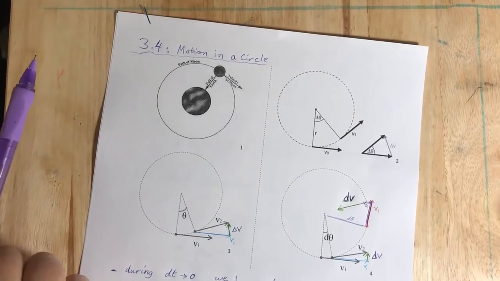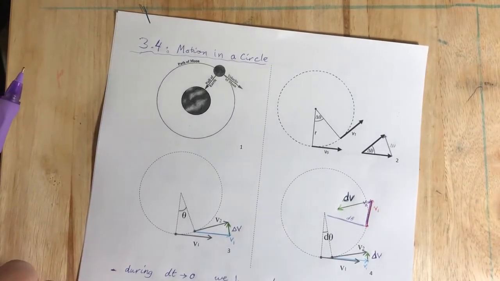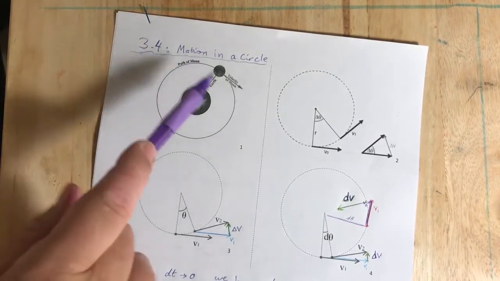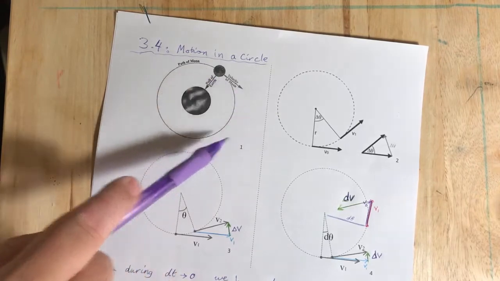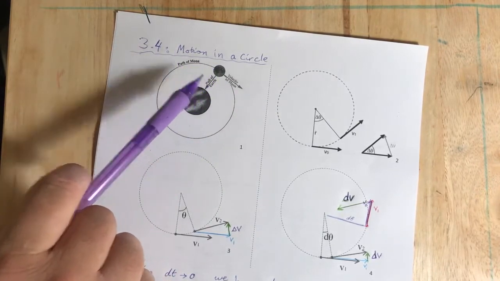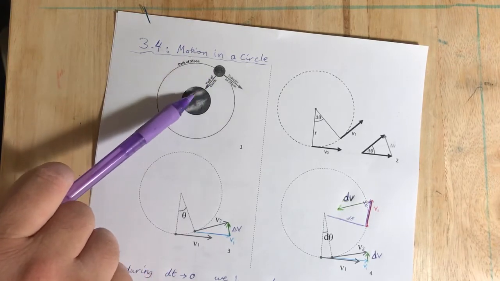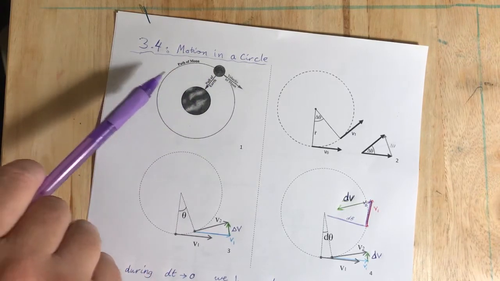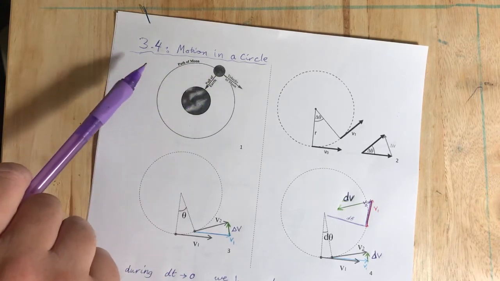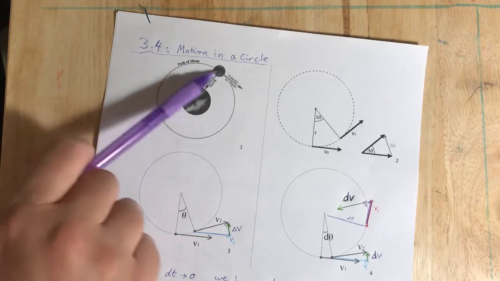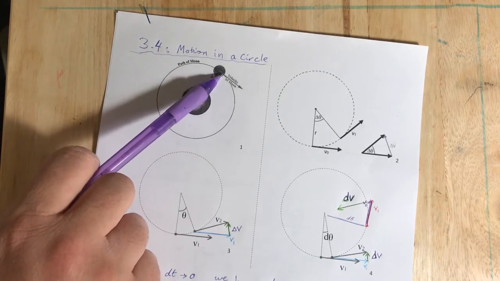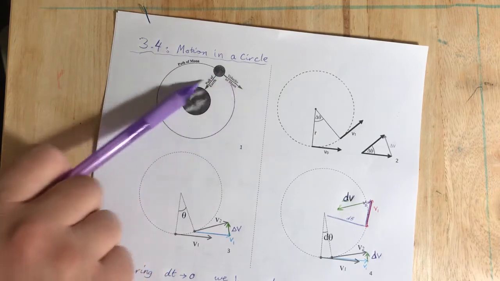Hi students, now we'll talk about section 3.4, which is circular motion. For example, we have the moon rotating around the earth, because for this system we have an attractive force, which is gravity, which attracts the moon to the earth and the earth to the moon. And the motion of the moon is circular, and the velocity of the moon is tangential to that circular track.